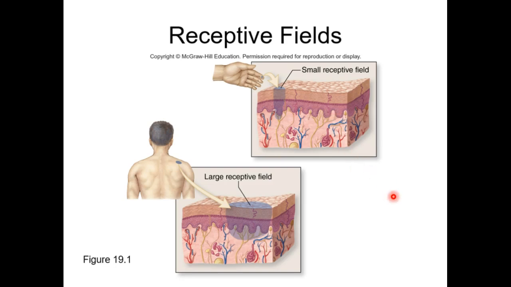This should look like review to you. Remember that you have different sizes of receptive fields in different parts of your body. You have small receptive fields. Is that going to correspond with more sensitivity or less sensitivity? More sensitivity. So that means that one nerve ending is only going to innervate a small patch of skin, and another nerve ending is going to innervate a very close by patch of skin. So you're going to have more nerve endings in a small area of skin. And that's also going to correlate with more area in the brain dedicated to receiving that sensory information. Likewise, a large receptive field means that one sensory nerve ending is serving a large patch of skin or a very large area.